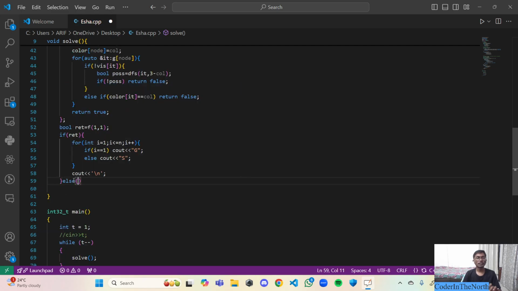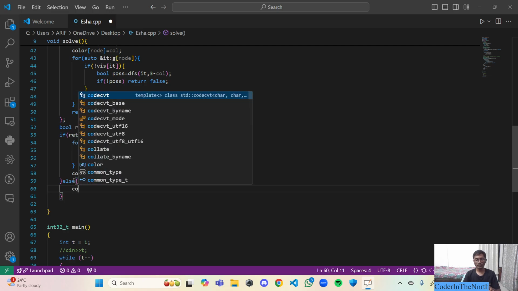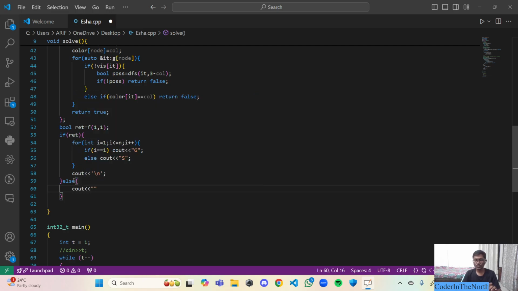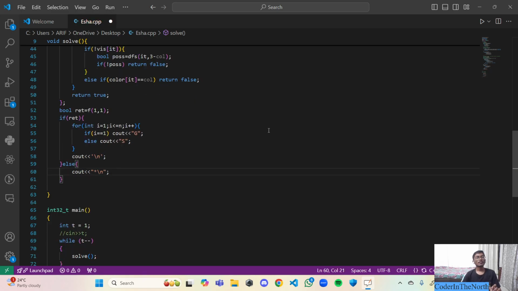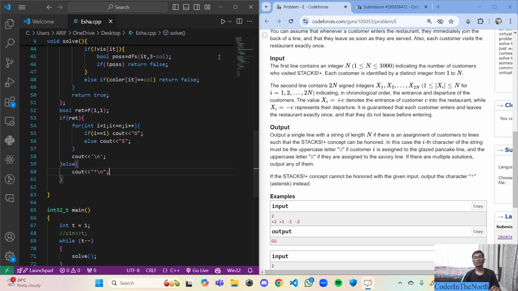And in the else condition it's not possible, so we have to print just a star in this case. Let's try it on some given cases.